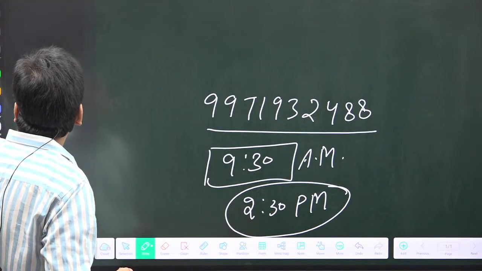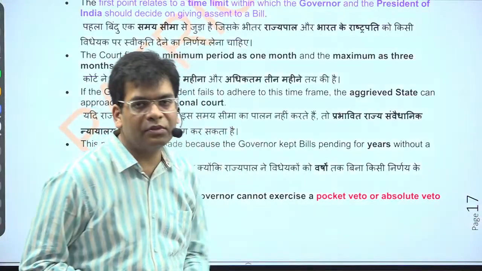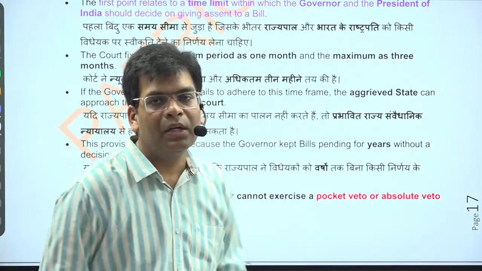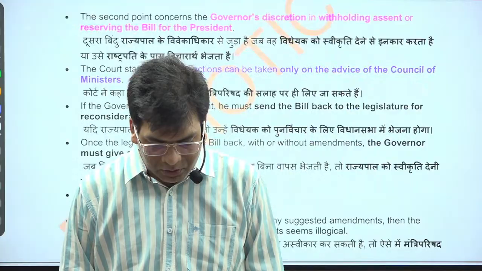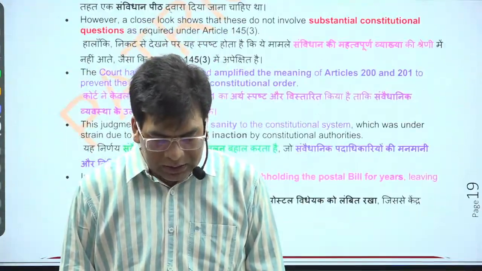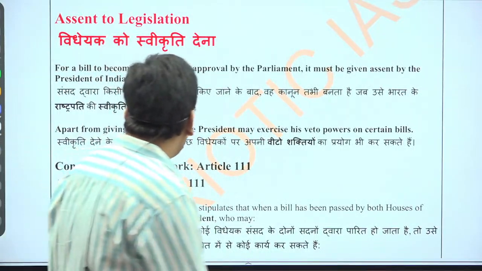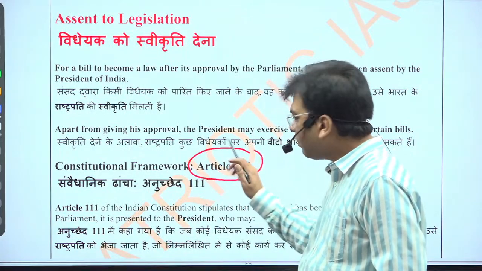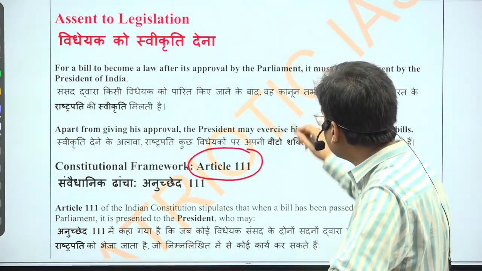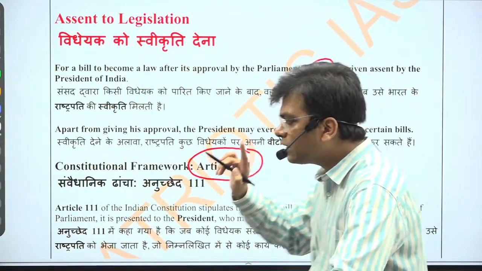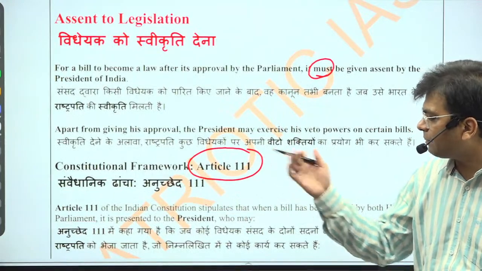So we were discussing an article that talks about how the recent judgment by the Supreme Court is impacting the power of the Governor and President under Articles 200, 201 and 111. The main thing we should consider here is that these articles also give veto power to the President and Governor. Under Article 111, for any bill to be considered a final act, the assent of the Governor and President is a must. Any act is not possible until it gets the assent of the Governor at the state level and the President at the Union level.